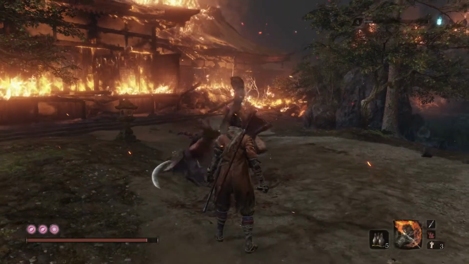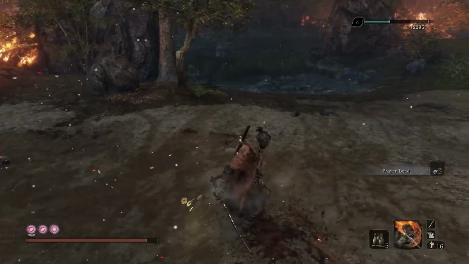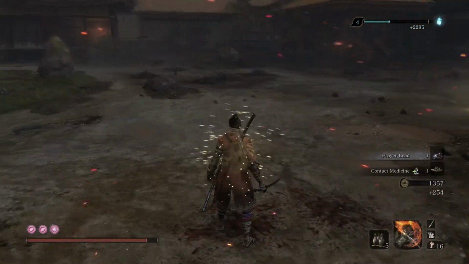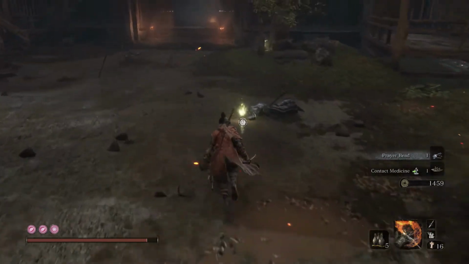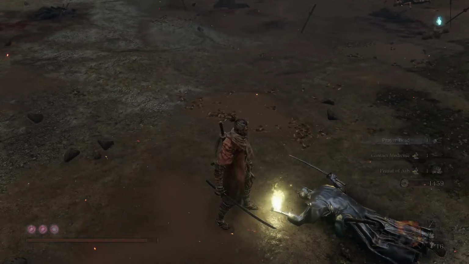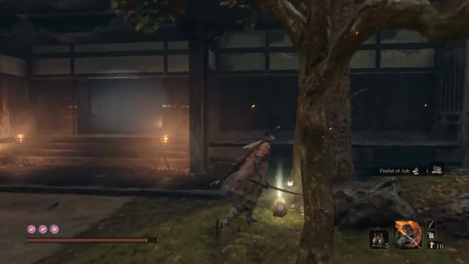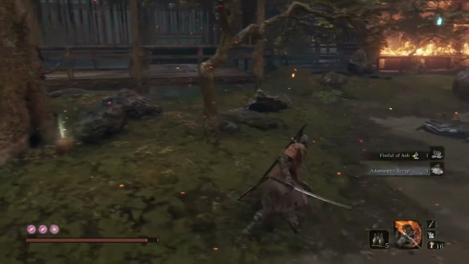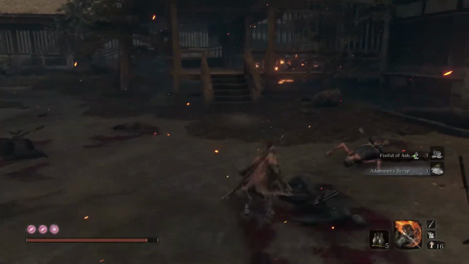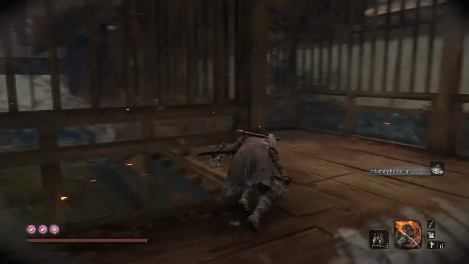So, taking out one of his health bars and then using the dagger really does allow us to just knock him out without any trouble, which is very cool. Come over to our guy that didn't make the fight. Hit a fistful of ash. Poor guy. He didn't survive. Anyway, much honor to him. Okay, so grab the adamantine scrap. And these guys should still be alive over here, but they should be very, very drunk.